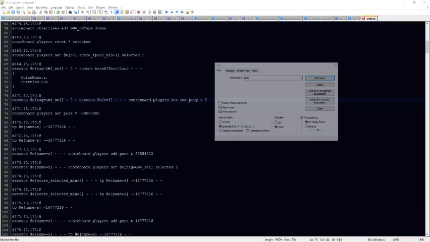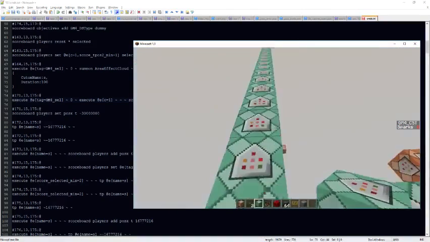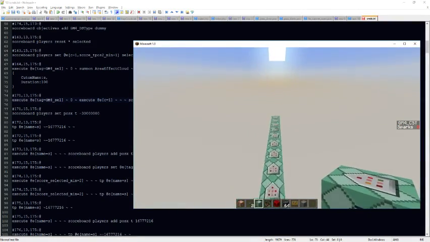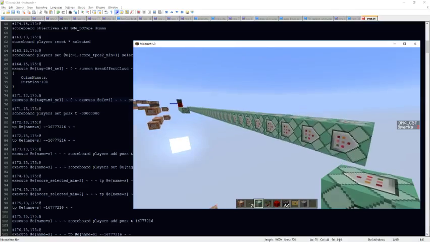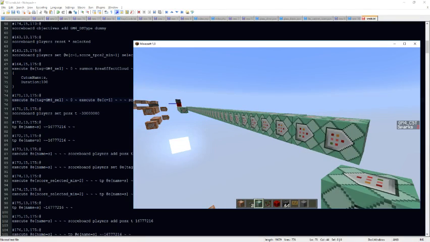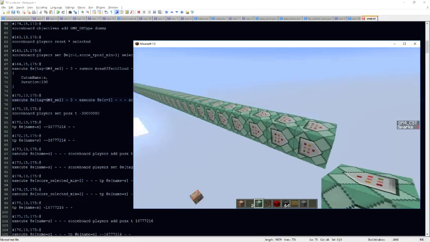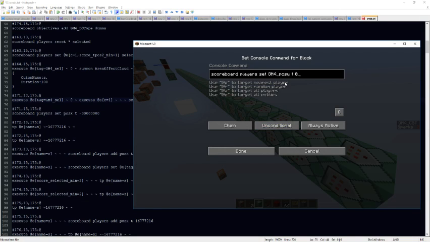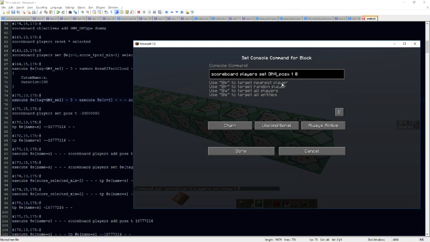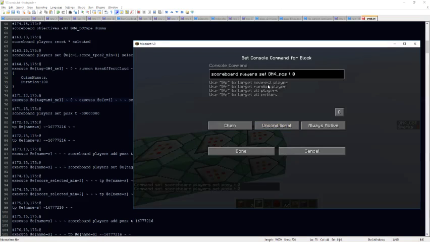Oh, Spider has a good point. They are only on my scoreboard. But if you added a second dummy player to a different scoreboard, I guess it would. You can only target it by the scoreboard it's in. In which case, yeah, there's no way other people can unintentionally interfere with it, so we'll leave it.